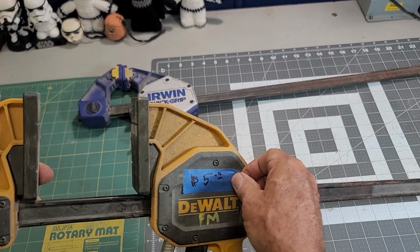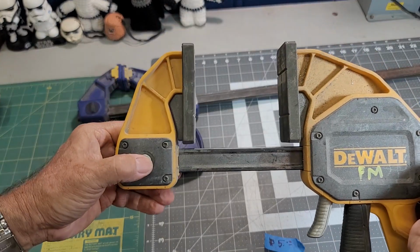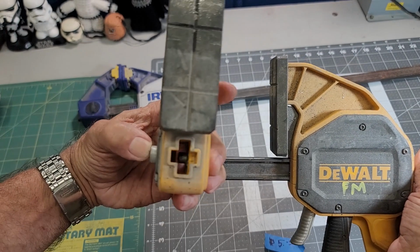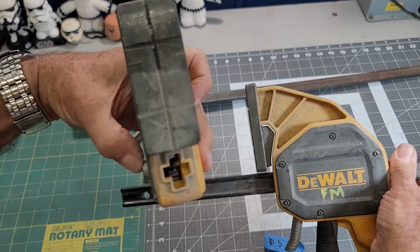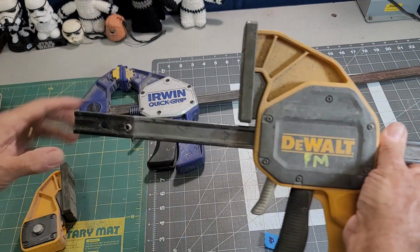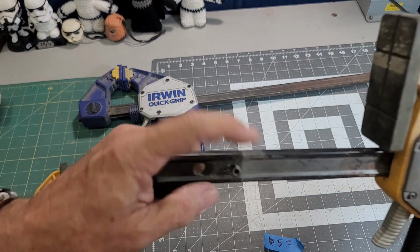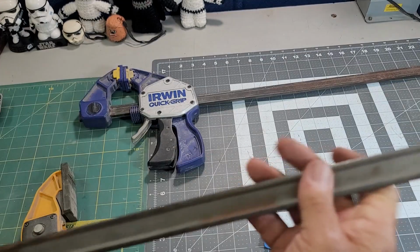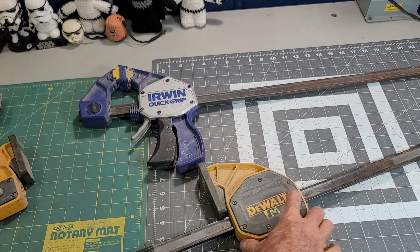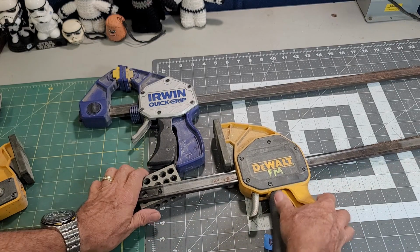Okay, let's start taking these apart. The Dewalt is fairly easy. Push a button, and there's a cylinder that slides inside. There you can see, it opens up and slides right off. I've got a barrel pin there and a barrel pin at this end that I'll have to knock out. So let's go ahead and knock those out.